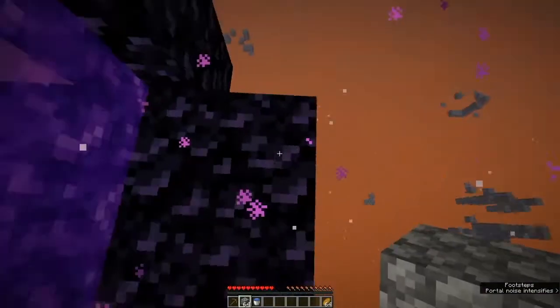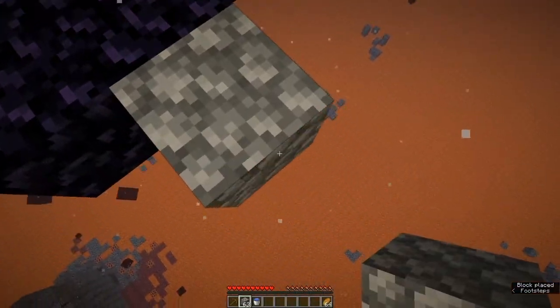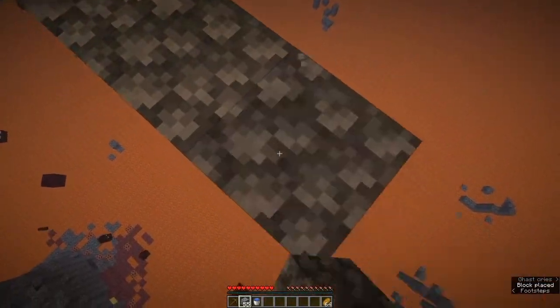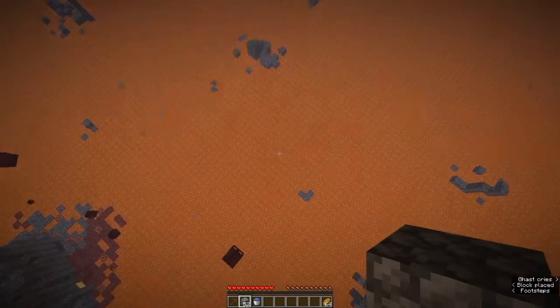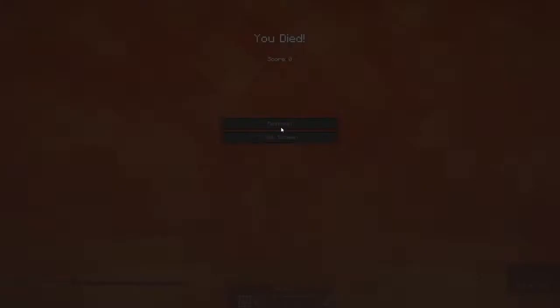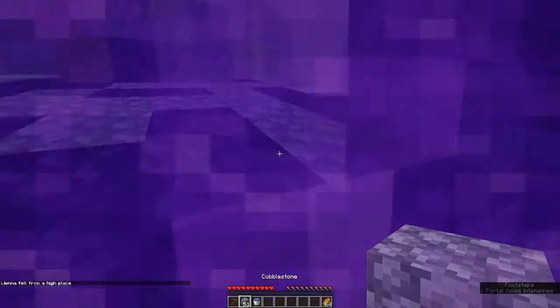We are going to be speed bridging to that island over there. So you just move backwards in a straight line, and then hit your shift key like so. So you speed across the thing.